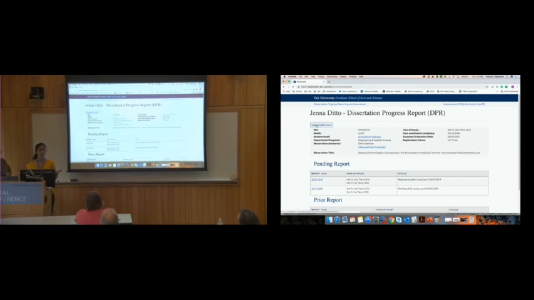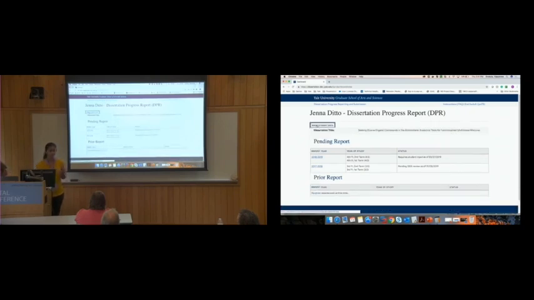For a DPR, there are two types of students: a new student and a continuing student. A new student is a person who's just admitted to candidacy. It's any time throughout the year. Whenever he's admitted to candidacy, he's a new student and he gets a new DPR. Today the questions are the same for everyone. But in the new system, for new students, there's just one question they have to answer, which is what they are planning to do for the entire year.